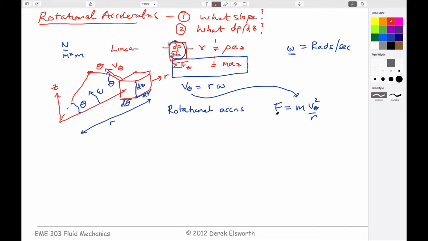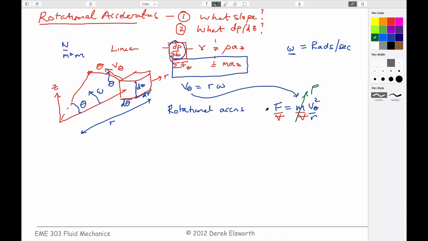What we could do is divide this by a volume, V with a line through it. And we could convert that into what we think that is: a mass divided by a volume, which is density.